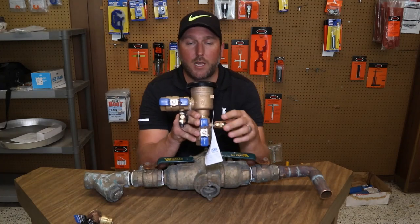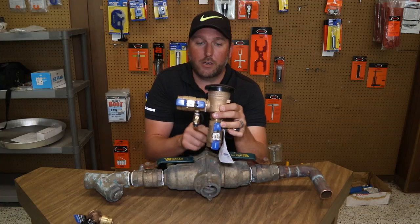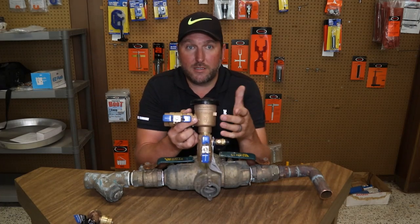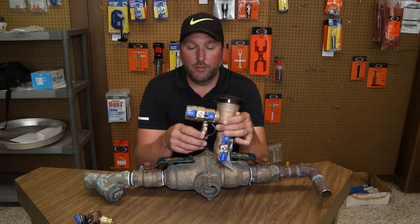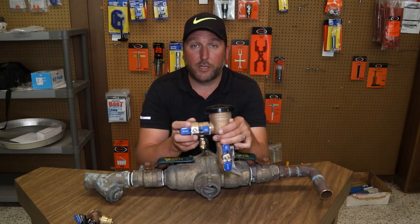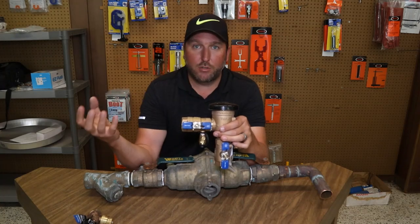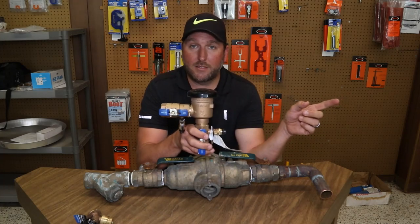This one here is one you see on a lot of well and irrigation lines. You've got the incoming line here — it comes through this Wilkins 720A and the discharge out to your irrigation. For example, a lot of people will fertilize their lawn to make it look nice and green, especially in the spring and summertime, and they'll put down fertilizer. These are chemicals. So if you have pop-up water sprinklers in your irrigation system, and by some chance you lose water pressure in the city or in your neighborhood, those contaminants and chemicals you put in your lawn could potentially go back down into those heads through the water system.